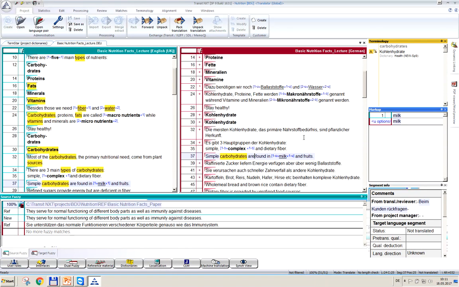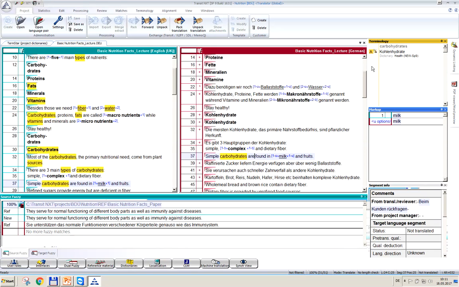Let me show you this example here. So we have carbohydrates highlighted in yellow because carbohydrates is found in the dictionary and can present us the translation Kohlenhydrate.